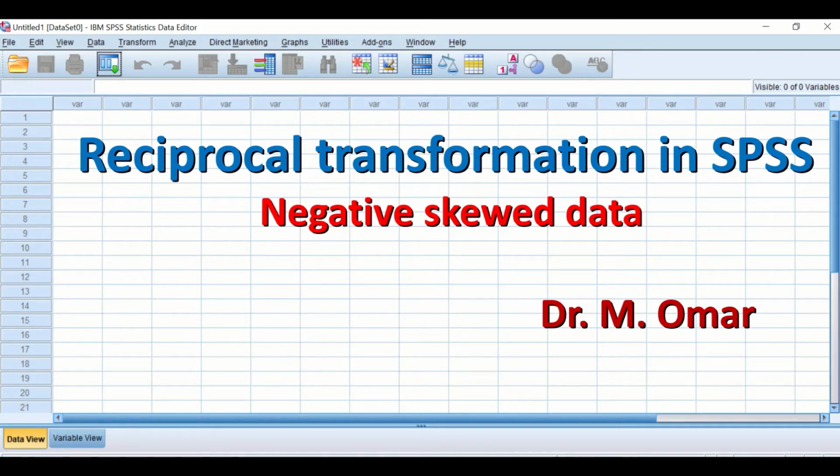When you have negatively skewed data and you want to do a parametric test, you can't proceed until you try to resolve the distribution of the data, as parametric tests require that the data are normally distributed. Reciprocal transformation is one of the options that can be used to attempt to transform non-normal negatively skewed data to normally distributed data.